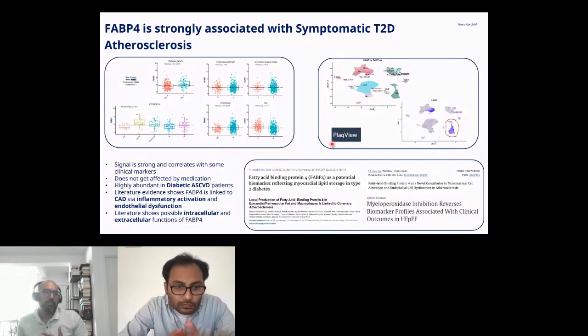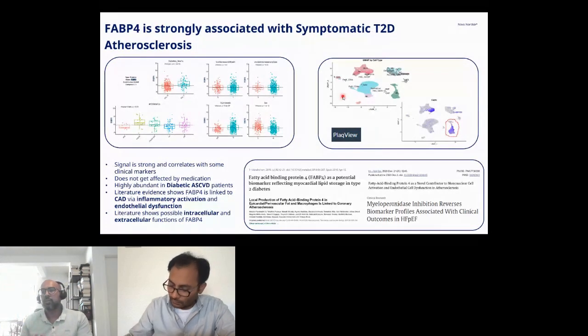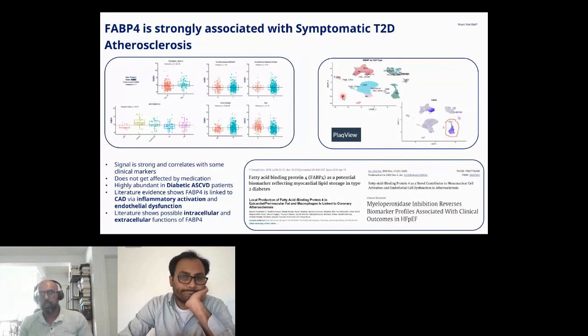So what we did was, when we started looking into how it is actually associated with the different backgrounds and different medication, we were able to understand what was happening around it when we slice and dice the data to make a much more meaningful context. And on the right-hand side, given one of our goals is to also find mechanisms and targets and proteins associated with endothelial dysfunction, we went back to some publicly available single-cell data from the plaque view here, to see which cell type overrepresents these molecules.